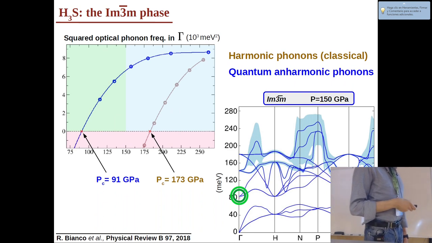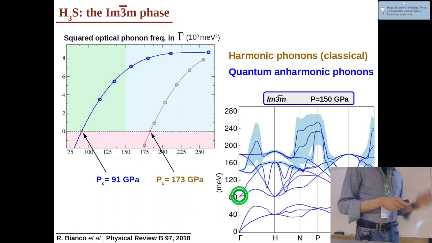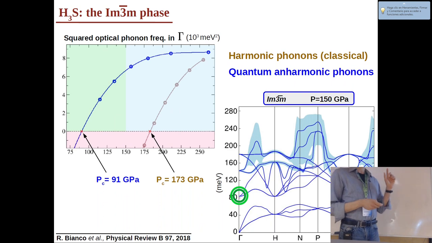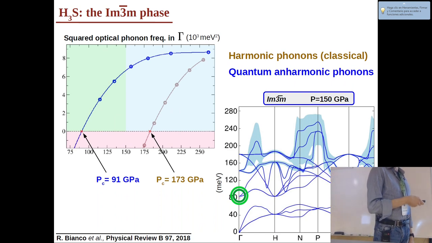Something that I want to stress here: as you can see, there are these blue stripes. What are these blue stripes? These are the phonons computed, let's say, with the Hessian of the free energy. And these stripes are the line width. So essentially, when you have a phonon, in general, this is not a non-interacting particle. The phonons are interacting particles, so they scatter off each other, and at a certain point you lose this particle, so they have a lifetime. As you know, an uncertainty in time corresponds to an uncertainty in energy. That's why you have an uncertainty in energy regarding phonons.